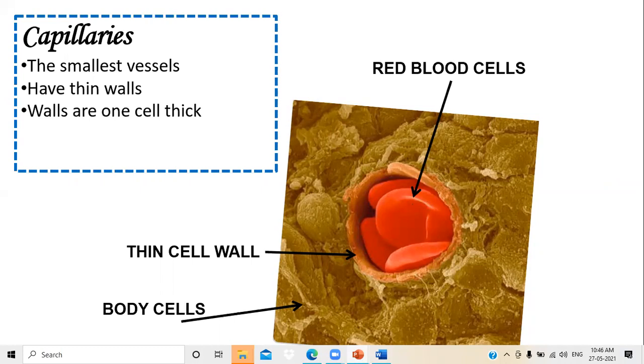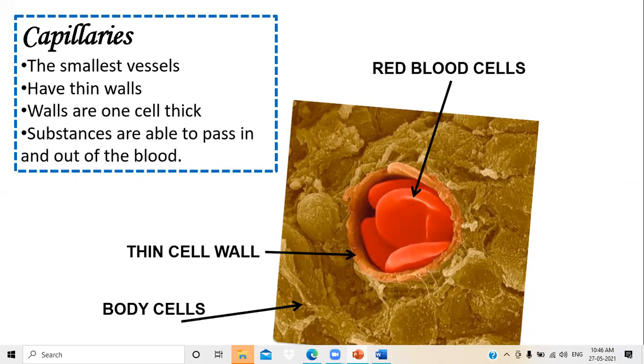Miss, why is the body of the cells golden? No, dear, we just did not color the rest so that we can show you the red blood cell. Okay, but of course it doesn't have this color.